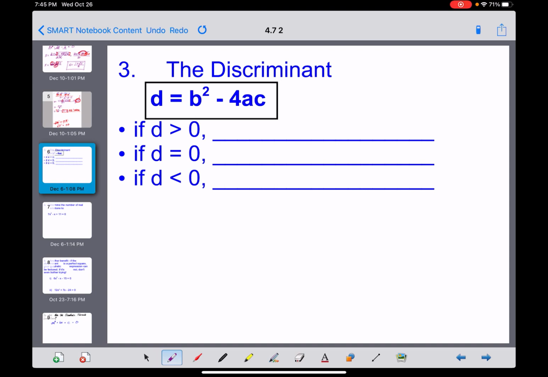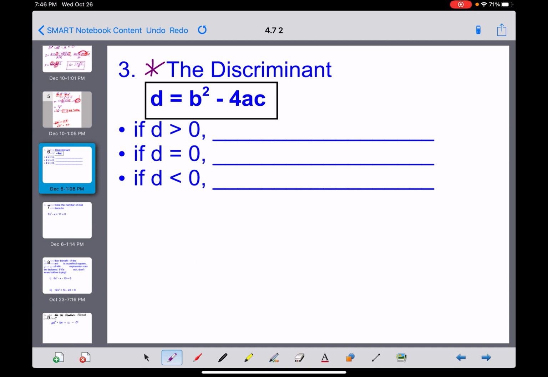All right, guys, so this is the second video here in section 4.7, just kind of tying things up. We're going to start talking about a funny sounding word right here called the discriminant. Now, when you hear the word discriminant, we probably think of the word discriminate, which certainly has a negative connotation when we hear it out there in the real world. What the word discriminate really means, if you take out the social context of it, is to tell the difference between two things that are not quite identical, to tell them apart.